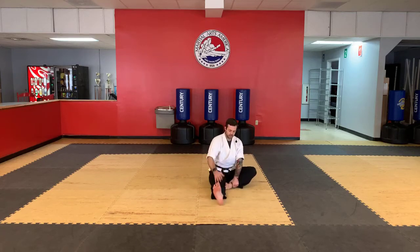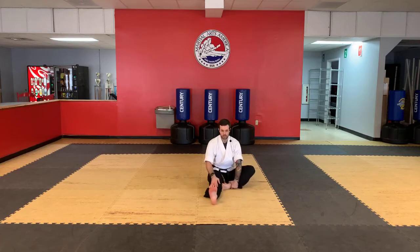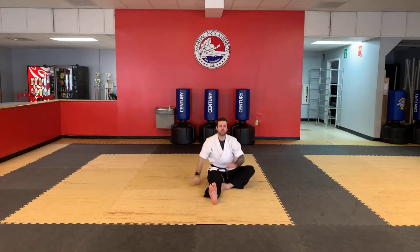And then take and leave this leg where it is and just put this leg out beside it, just like that. So the leg doesn't go underneath it. It just sits right beside it, just like this. And then you lean down as far as you can without bending your knee. You're trying to touch your toes, but if you're bending your knee to touch your toes, you're not really getting any stretchier, which means you're not going to be able to kick any higher. So we have to do the stretches properly so we can get what we want. Right? Stretch down. And then switch sides.